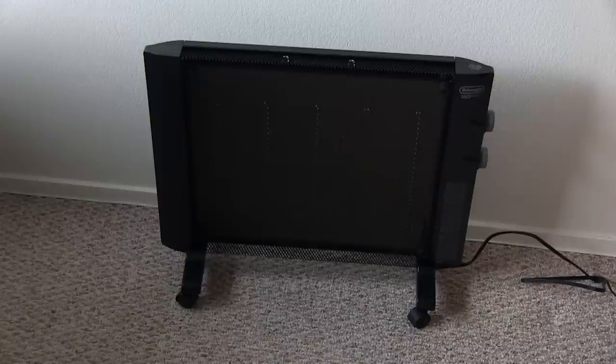Now also I've had their oil-filled radiator type heaters before. Those tend to heat the room pretty well and do it relatively quietly, although the radiator type heaters do click and make noise as they're heating up and cooling down a little bit more than this one. Also the radiator type heaters don't look as neat as this one. I think this one looks cooler and neater than a radiator type heater. And then lastly, the radiator type heater is heavier, so it's a little bit harder and cumbersome to move from room to room, whereas this one is very, very light and pretty easy to move from room to room.